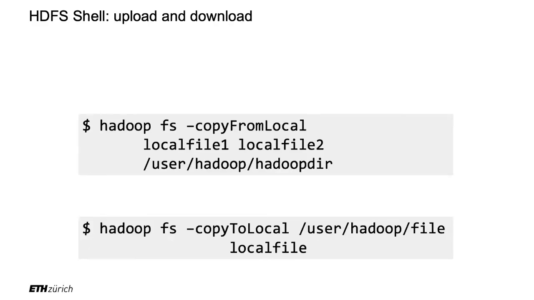Okay. You also have some special commands that don't belong to POSIX, which is to upload and download. This is very convenient when you run that from your local machine, or with the local file system of the computer you're connected to. For example, you could download from the internet with wget or curl some data set, and then you can use copyFromLocal, with local meaning the local file system of the machine you're on, and you copy it over to HDFS. What this triggers is the whole animation I showed you last week. You know, that it connects to the name node and to the data nodes with the replication pipelines and so on. But what you see on the command line feels just like the local machine. You just wait until it's uploaded, and that's it.